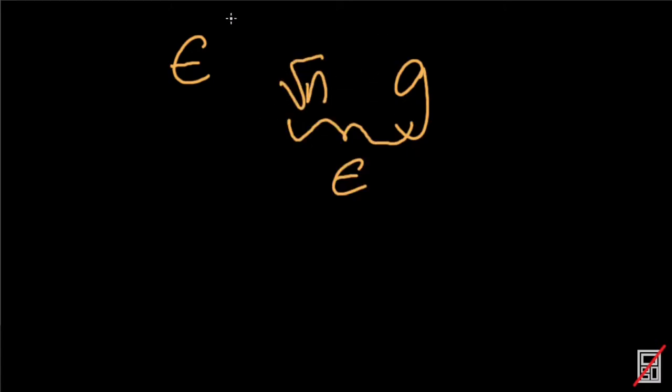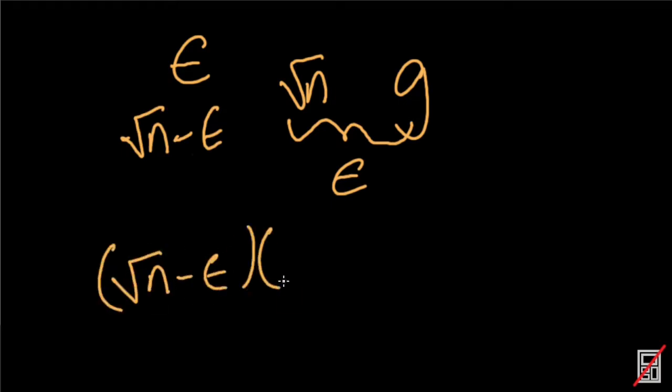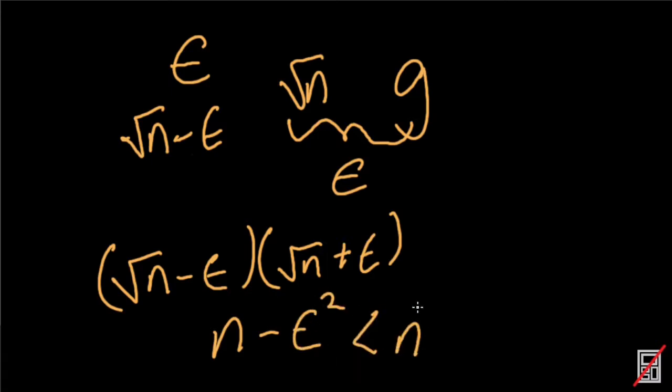Now, what gets more astounding is, suppose we have an error of epsilon between our guess, g, and where the square root of n is. If we go the opposite direction and say root n minus epsilon, and multiply these two, this is the difference of squares, which will give us n minus epsilon squared, which is less than n. Our other bound, from our next guess, g2, will be within this gap.